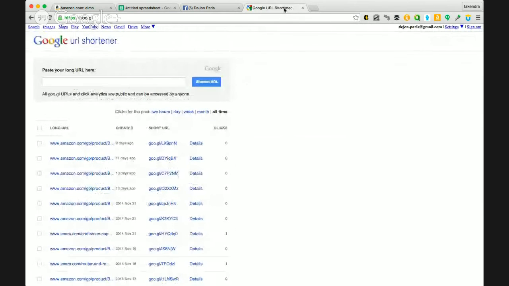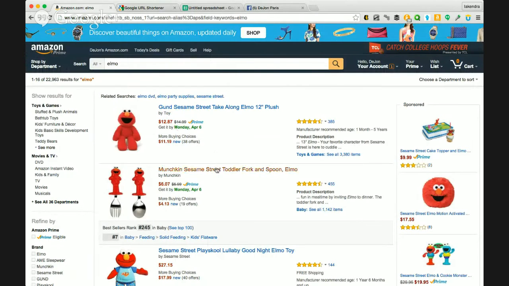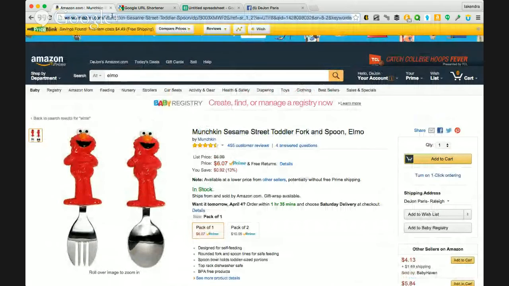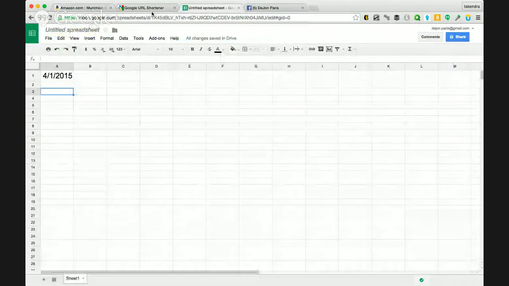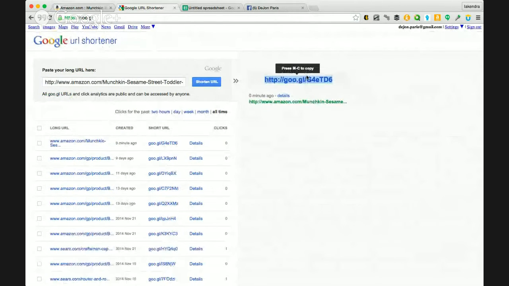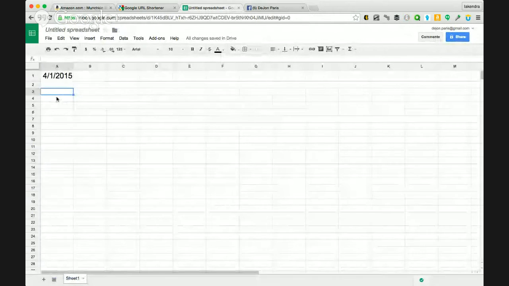I just come up here, and as you can see, I have a bunch of different items that I utilize this shortener with. For example, we were selling these little miniature Elmo spoons and forks. We copy this link, because what you don't want is this big long link. Place it in here to clean it up a little bit, so shorten it up. That'll be our first block right here.